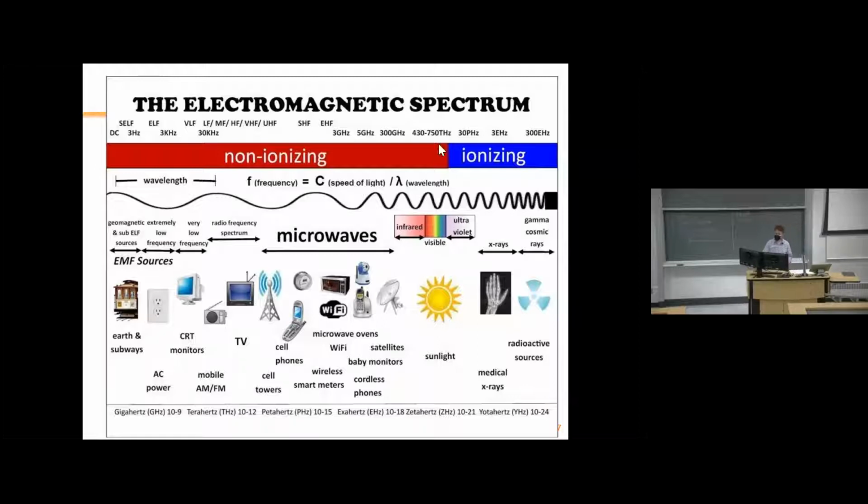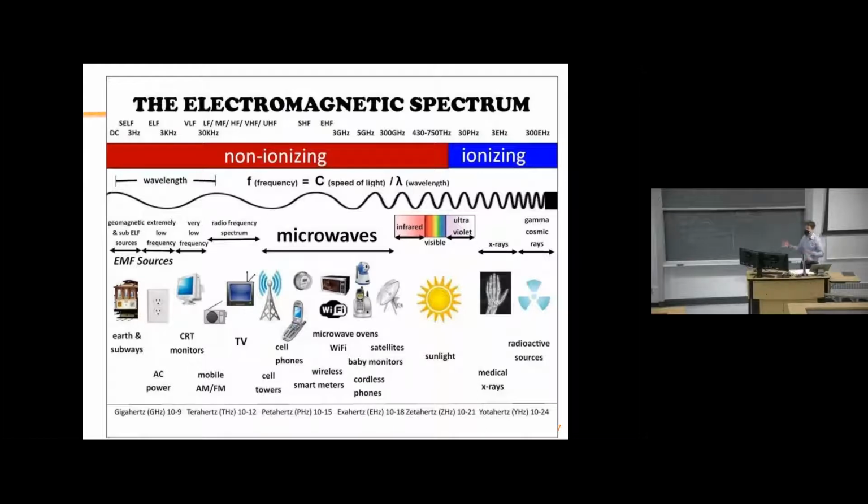As I was saying, we've got ionizing radiation up here: ultraviolet, X-ray, and gamma rays. Those are ionizing, meaning they have enough energy. In other words, their frequency is high enough, right? As we look, we can see this wave down here telling us what happens with that wave as we go across. Our frequency increases as we go to higher and higher energy electromagnetic radiation, and our wavelength decreases as we go to higher and higher energy radiation.